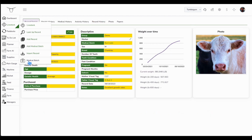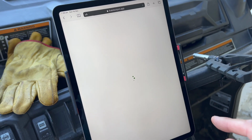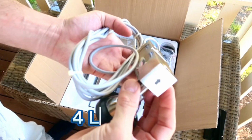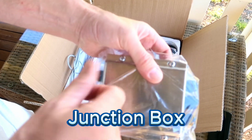Designed mobile first with an app you can use on your phone, your iPad or your tablet, Android and Apple compatible. So you've got your stainless steel indicator, you've got your 4 load cells, your rodent-proof cabling, all connects in through the junction box, very simple to install, all the instructions are provided.